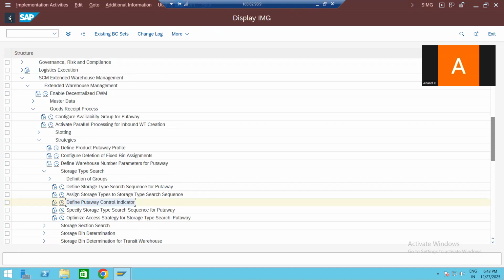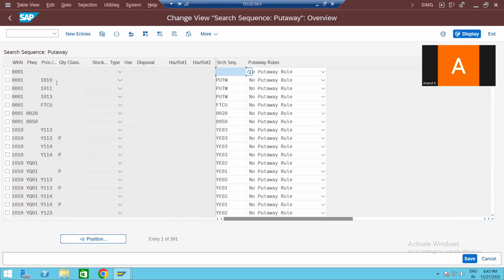Once we have defined it and used it in the product master, we have to specify the storage type search sequence for put away. In this, you are going to define the search sequence. This is the entry wherein for warehouse 0001, we have put away control indicator 0020, and for that we have defined the storage type search sequence, 0020.